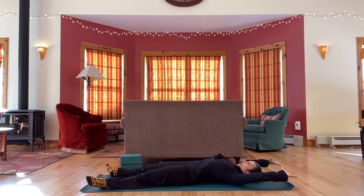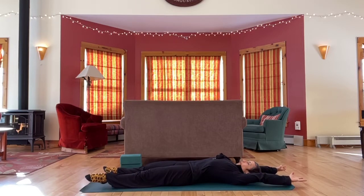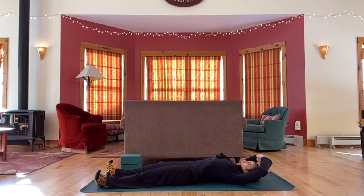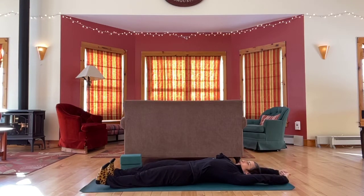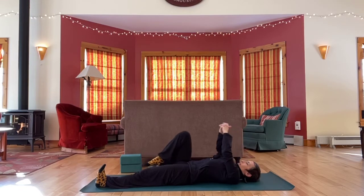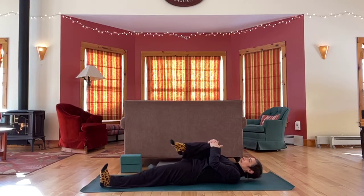Let's begin by sliding arms overhead. Stretch out long through your fingers and toes. And then interlace your fingers and press out through your palms. Flex your feet, reaching through the heels of your hands, the heels of your feet. And then release and bring your right knee to your chest. Give that knee a good squeeze in.